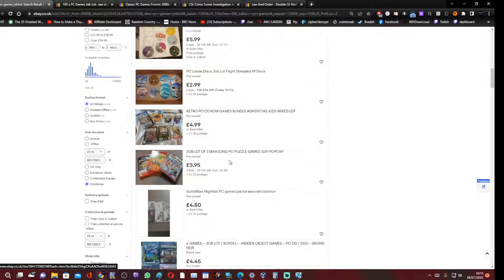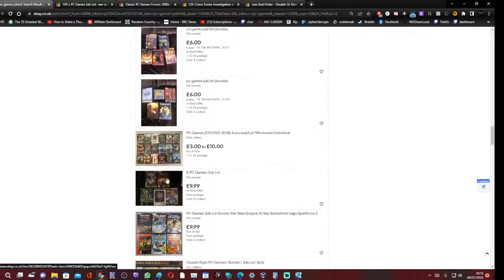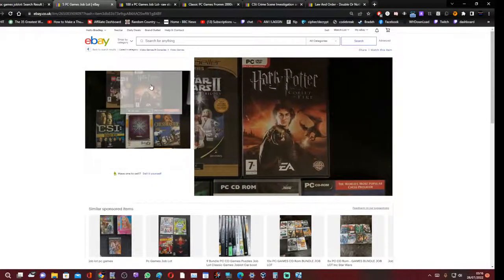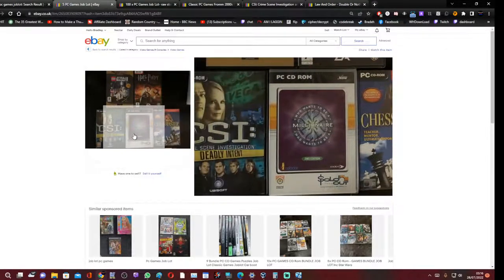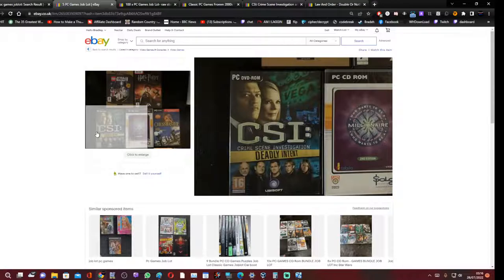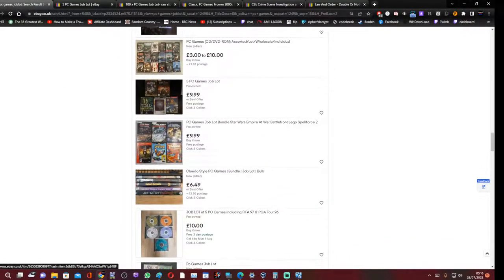But we're looking for PC job lots, and we want there to be at least 20. Now, this is the PC version of Deadly Intent. We'd be interested in getting that. Harry Potter and the Goblet of Fire. Yeah. Testmaster 9000 I've already got, and the Millionaire Second Edition I've already got. So that's $9.99. We're not paying $9.99 for that game when we don't really want the others. So that's a no from me.